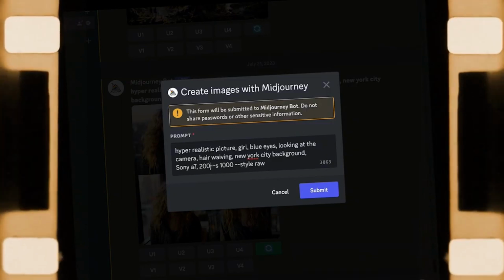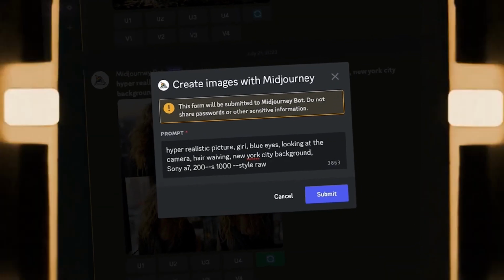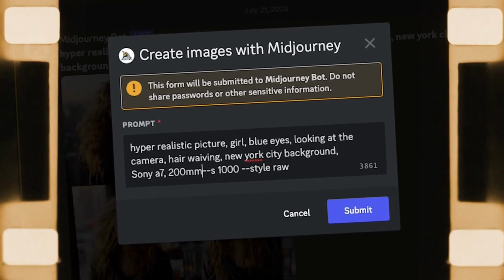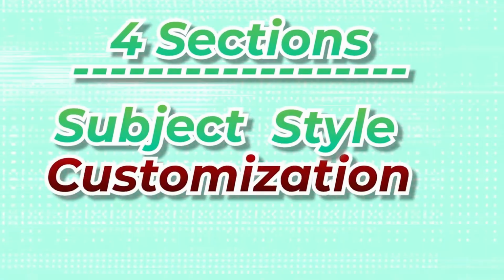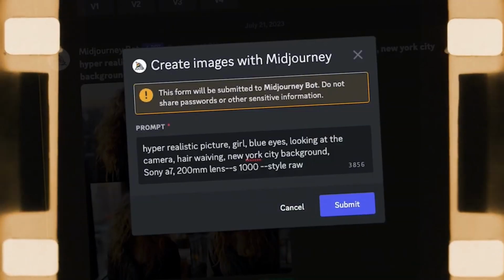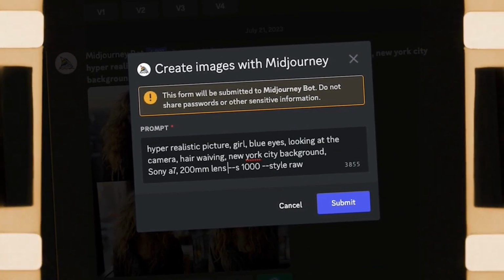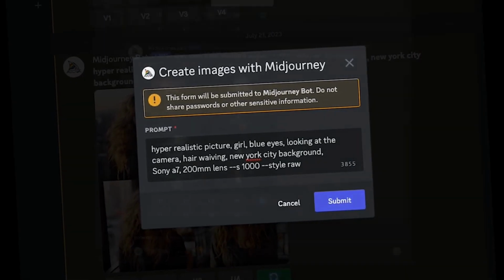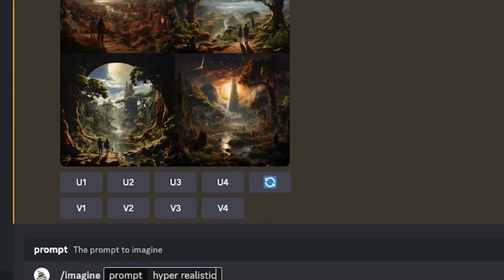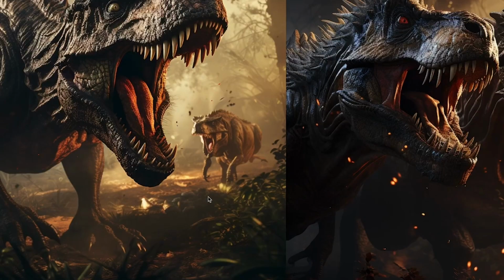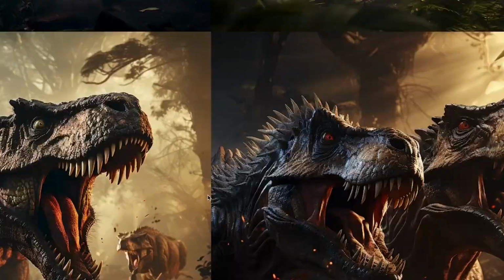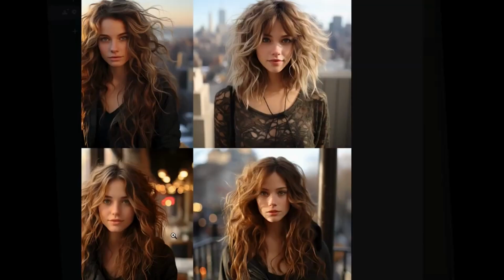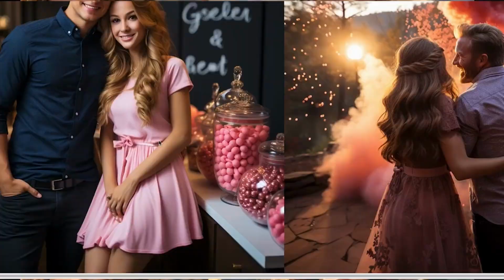Now, in Midjourney first, we need to open the prompt, which is basically a line of text we use to generate AI images. I personally favor keeping it simple at times and dividing my prompt into 4 sections: subject, style, customization, and realism factor, which is arguably the most important because you can even tell Midjourney what camera you want this shot on or aspect ratio. If you're not sure what that means, it means if you want a specific style or size of photo, you can prompt it in right away. Just check out some of these insane shots that I made and look at the prompts, and you can see what camera they would be made with.